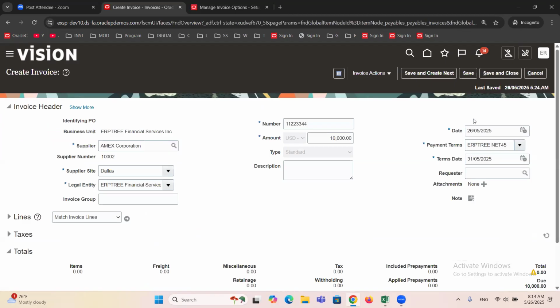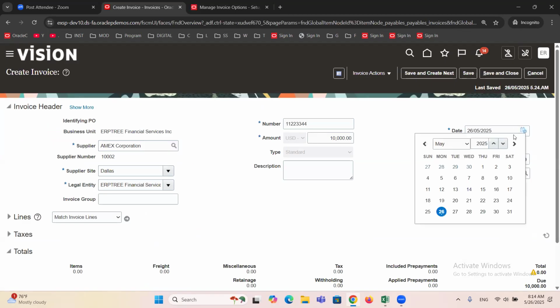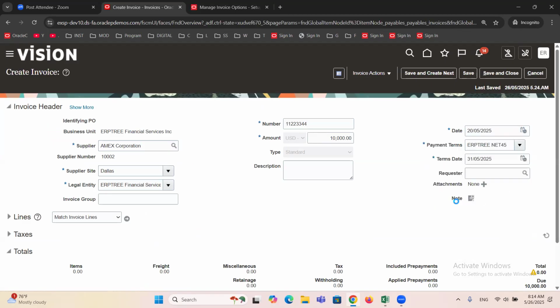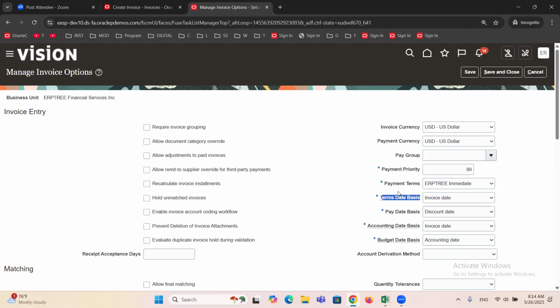That is the reason the moment you select the invoice date, if I select 20th, it is taking 20th. Why is it taking it? Who said? This field is telling. The system should take the invoice date as the term date. Whatever date we select as the invoice date, the same should become the term date. So here you have options.